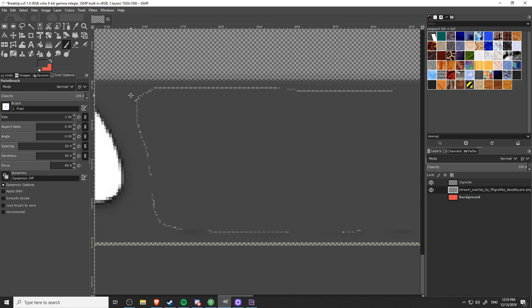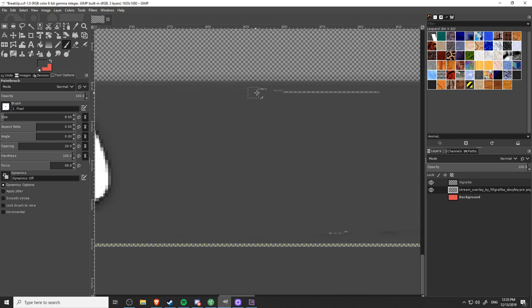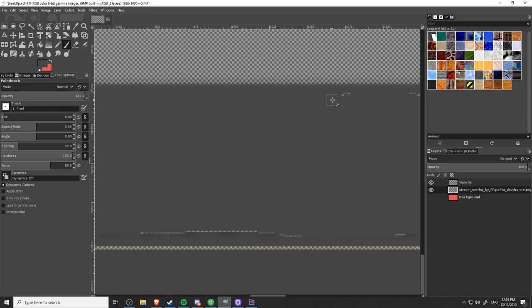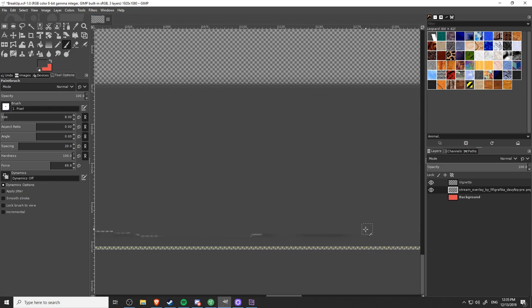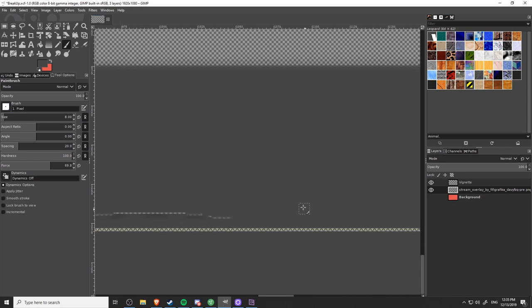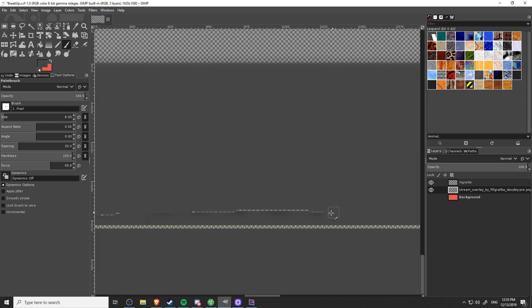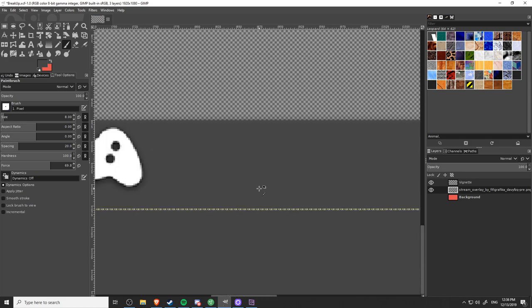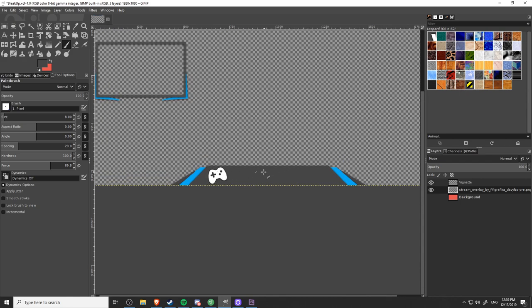So I'm going to switch over to the paintbrush. Make sure that the size is big enough that we can fill it in. Pixel will work here, whatever brush stroke you want to use. It'll be easier for you if you set hardness to 100% so that it fills in these pixels completely when you start drawing over it. Make sure dynamics is off too, because we're just filling in pixels here. We don't want the areas to be partially filled rather than completely filled. And once we go ahead and clean all of this up, we should have basically an empty area where in XSplit Gamecaster, we can now fill this area in with our actual gamertag.